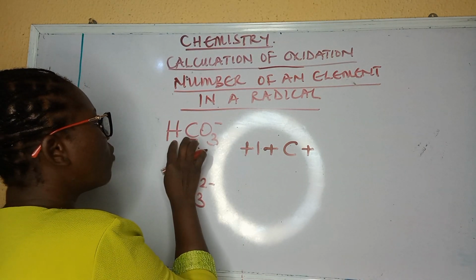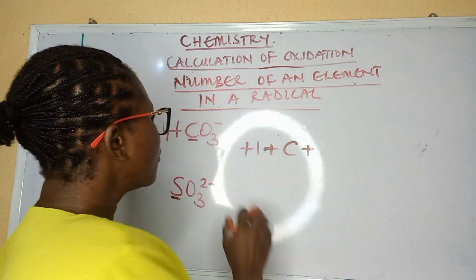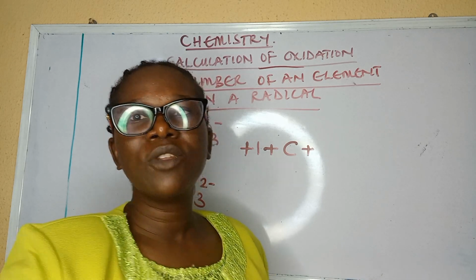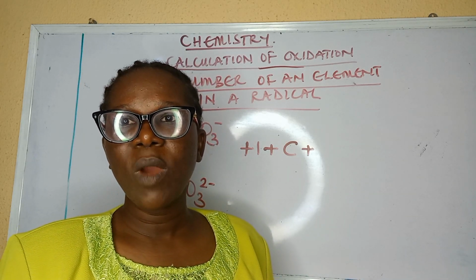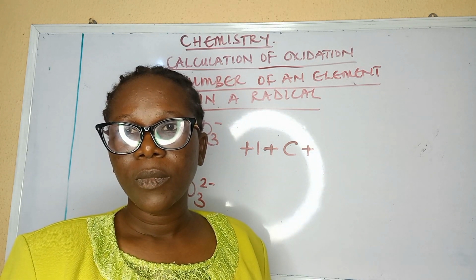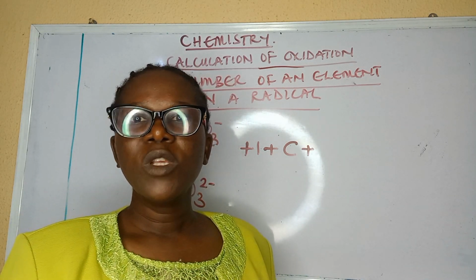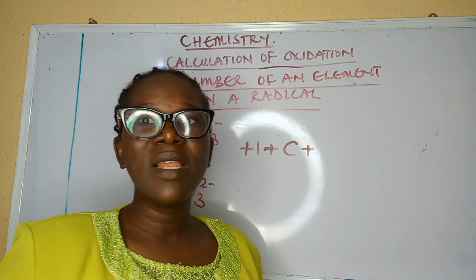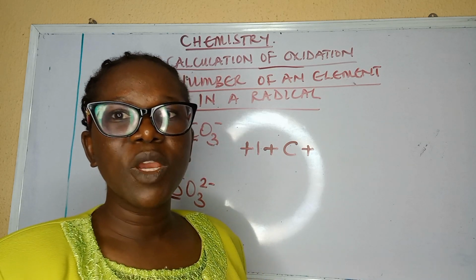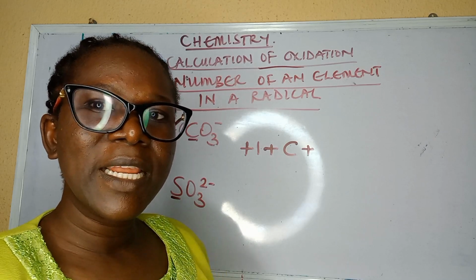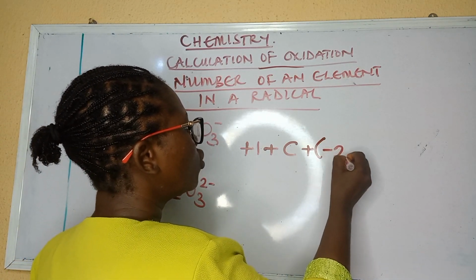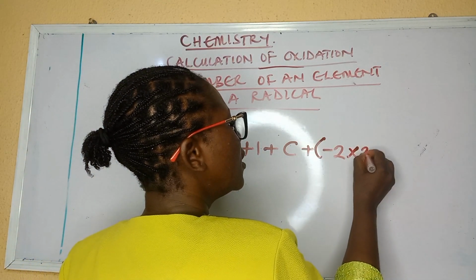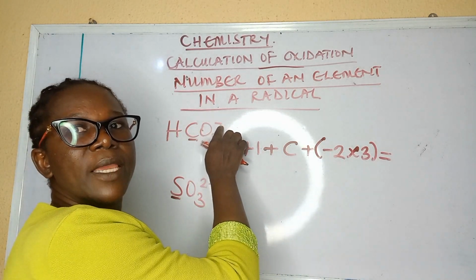So we have +1 of hydrogen plus this carbon that we don't know. Then the atomic number of oxygen is 8. We use the atomic number to get the oxidation number. So when we arrange it, we have 2 on the first shell, 6 on the second shell. We're supposed to take 8. So in that case, it's short of 2. It gains 2. Instead of giving out 6, it gains 2 to become negatively charged, because it's gaining an electron that is negatively charged. So we have -2, which is the oxidation number of oxygen, but we have 3 atoms of oxygen. So you multiply it by 3. Everything will be equal to -1.